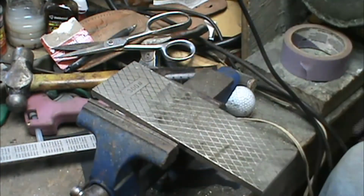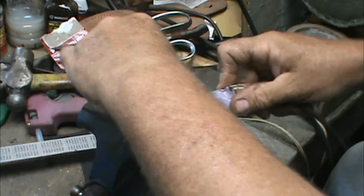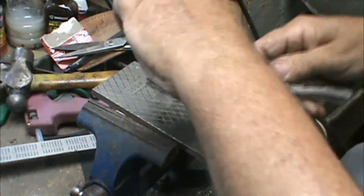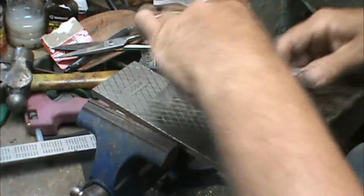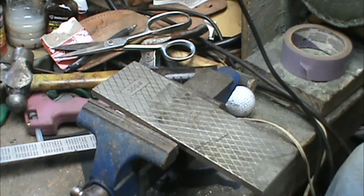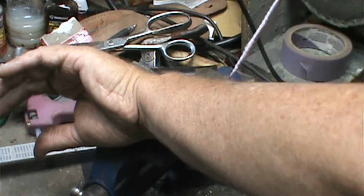I'm gonna put a few drops more of that fluid. Helps keep the grit clean. This was pretty dull to start with, so that's the reason it's taking so long, but that's okay. The 300 grit side. Not yet on the tip.